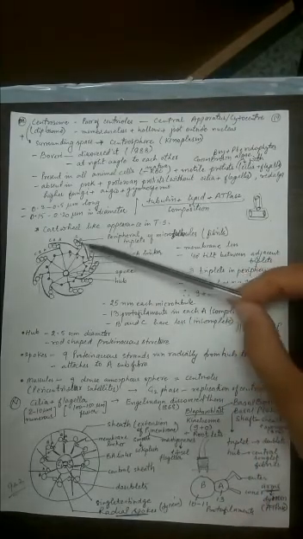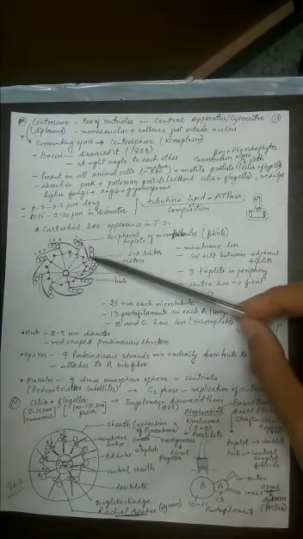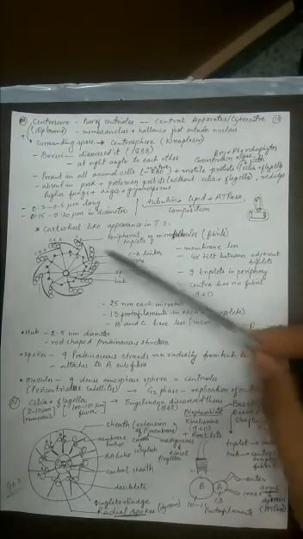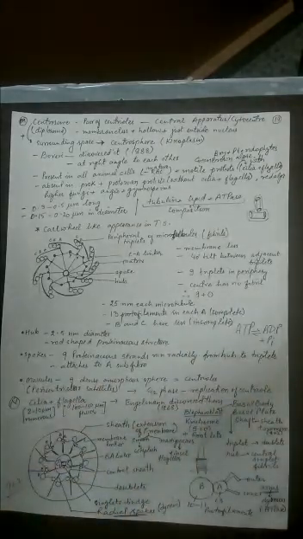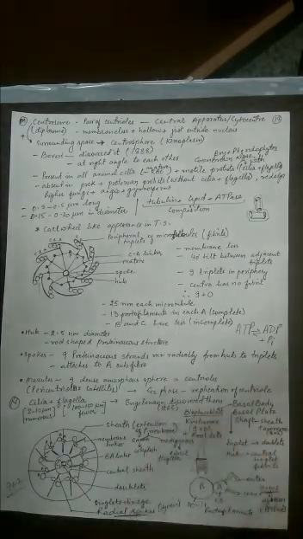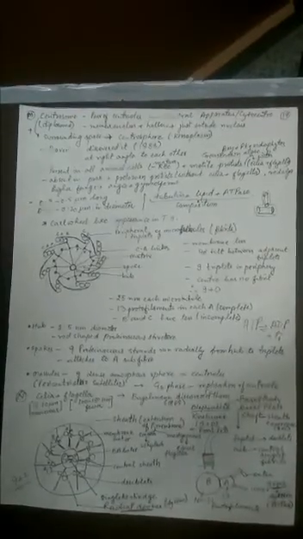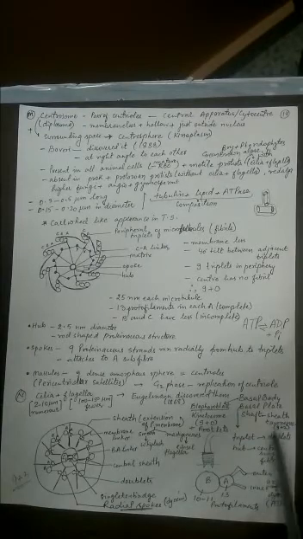So each of these triplets are joined with the help of the attachment. C and A are attached here. C of this, A of this, C of this, A of this are joined. This helps them to move in such a manner that the flagellum or cilium is going to move. In the same manner here you can see there is a link between B and A. So CA linkers are present in the centriole and BA linkers are present in the cilia and flagella, the basal plate as well as in the shaft.